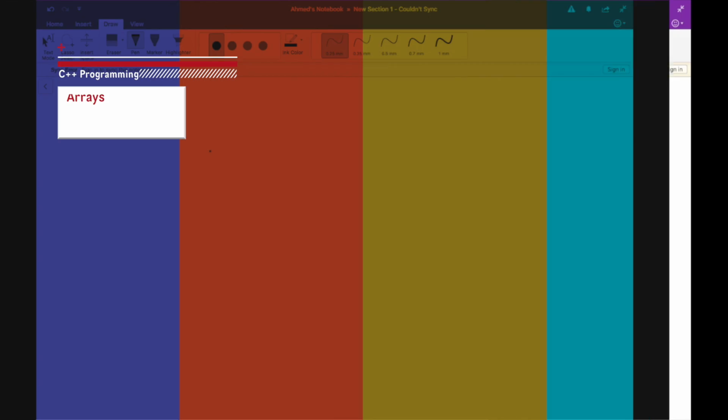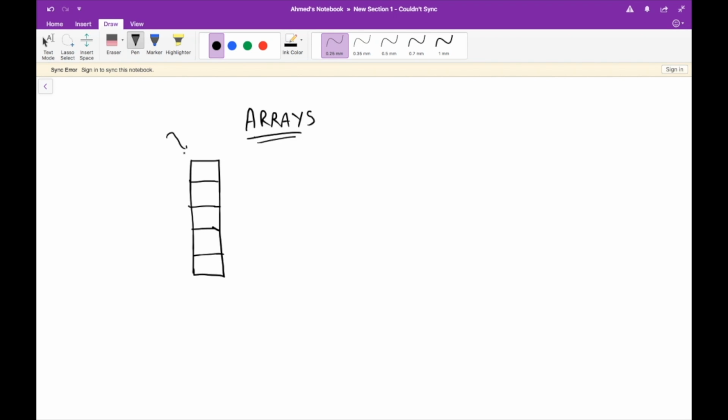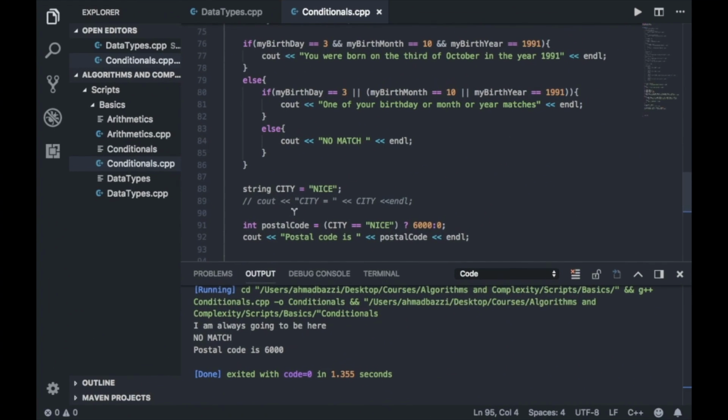Let's talk about arrays. So arrays are containers. They contain objects or data of the same data type, and they have a fixed size. So once I create an array of size 5, the compiler reserves 5 integers in memory for this array. Let's call it my array. So my array has 5 integers reserved for its own use. You could store integers inside, let's say 5, 10, -1, 99, and 26. You cannot increase the size of the array, and you cannot decrease the size of the array. This is not allowed. That's the basics of arrays, and let's see how it's implemented in C++.